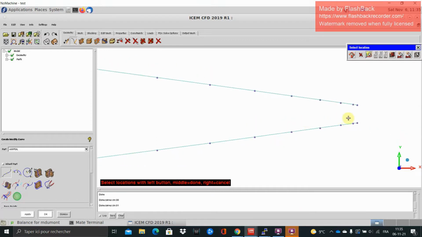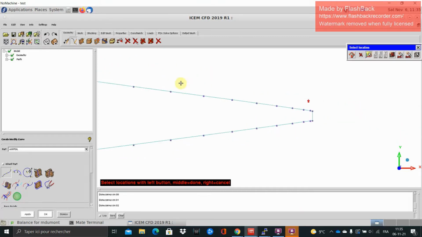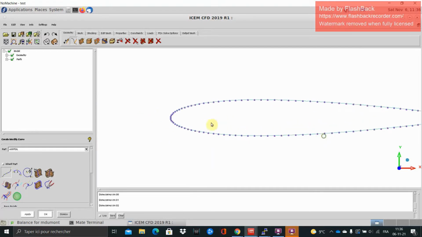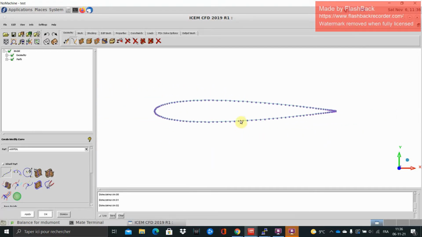Okay, and I close the geometry. Now I have the whole of my geometry.